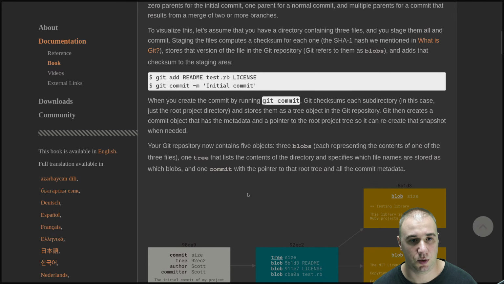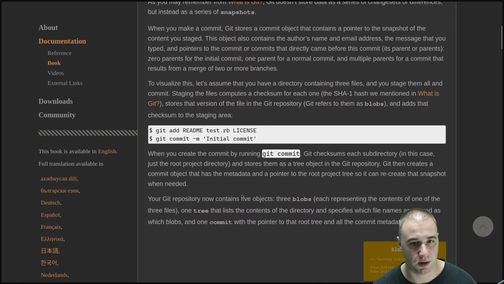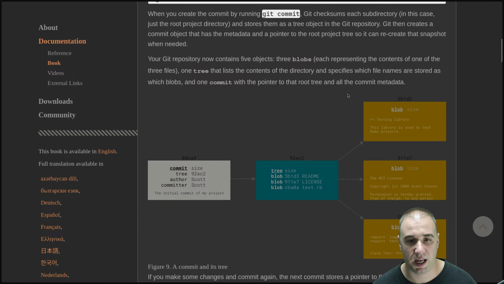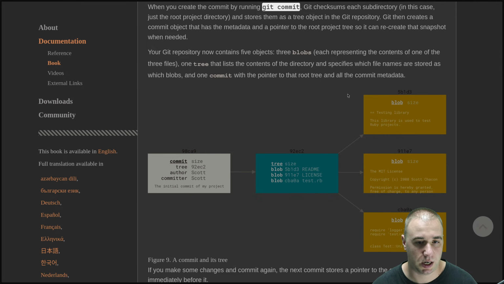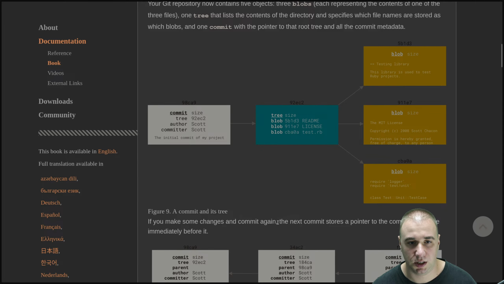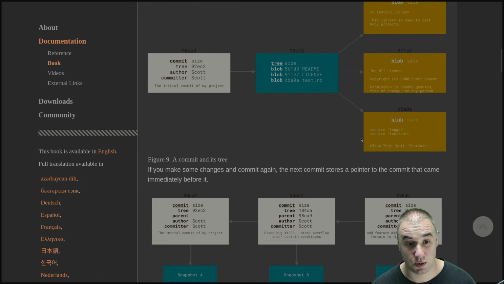And also here it was mentioned that for each directory, it creates this tree object, like each subdirectory. So something tells me that if you had some subdirectories with maybe hundreds of other files, we calculate 1 SHA for just that one directory. Therefore, if none of those 1,000 files changed during the commit, we're not listing 1,000 files in this tree. We just have one link to one blob, and that's it. And we can keep reusing that. So I guess that's what's happening.